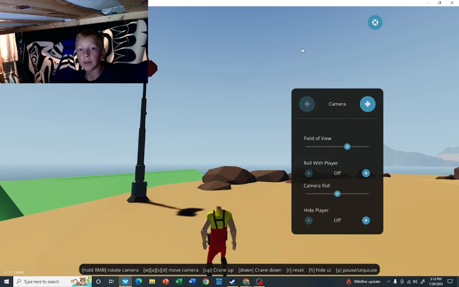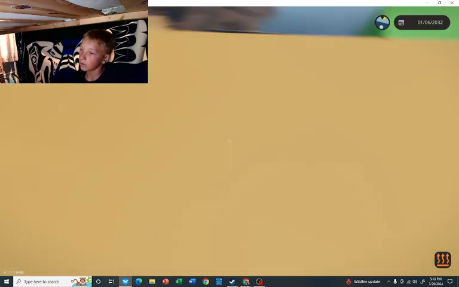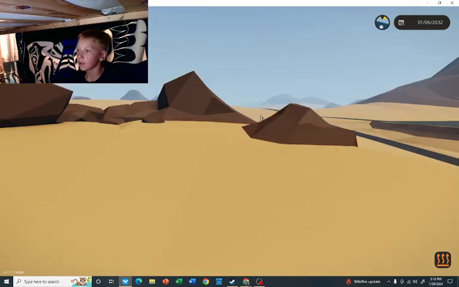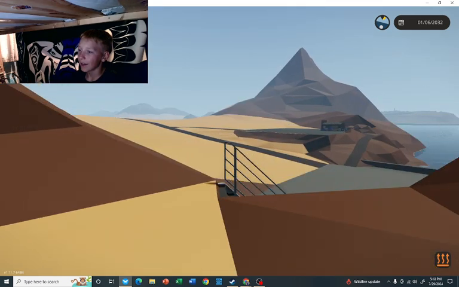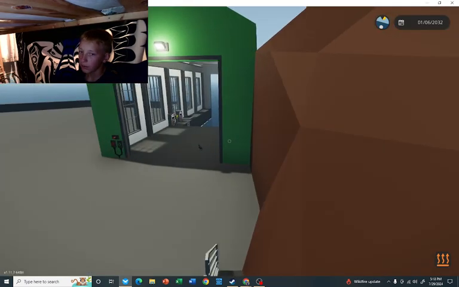If you guys are familiar with this game, then what we're going to be doing today is building ourselves a small boat that is capable of towing. We're going to go to the workbench and hopefully see if it's capable for our rescue mission.